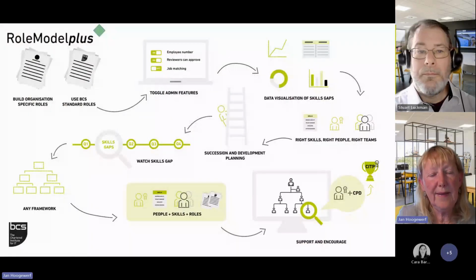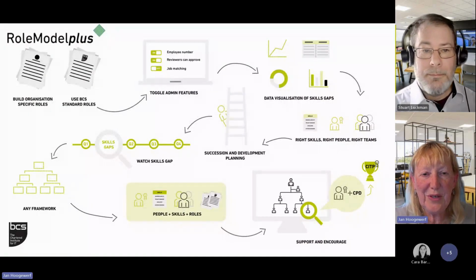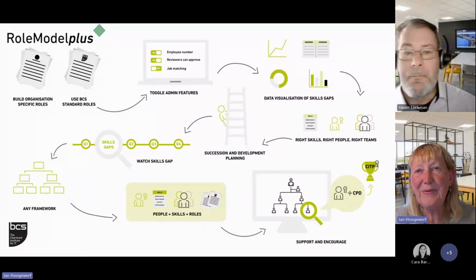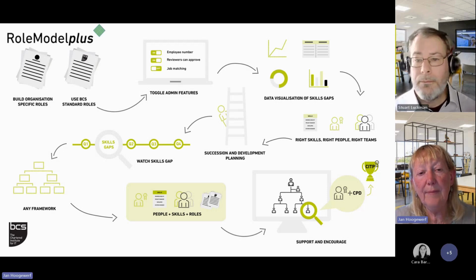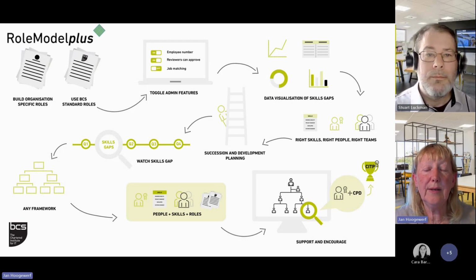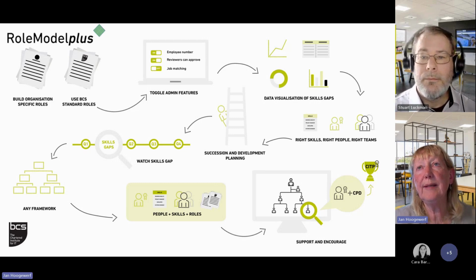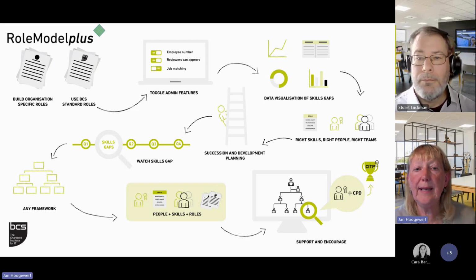So thanks, Stu. That was a whistle-stop tour of RoleModelplus, which really brings to life the roles that have been developed and makes them available within your organisation to use for workforce planning and personal development planning.